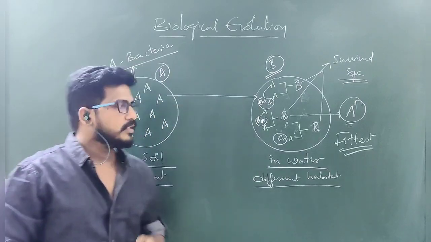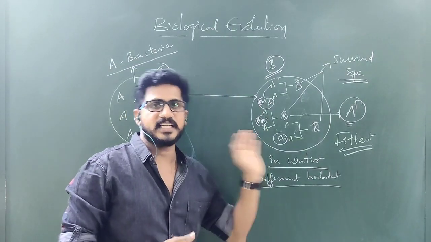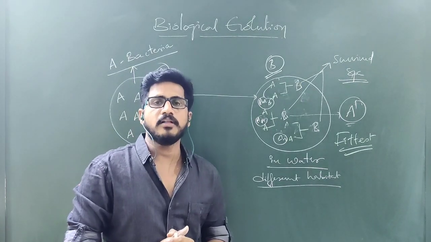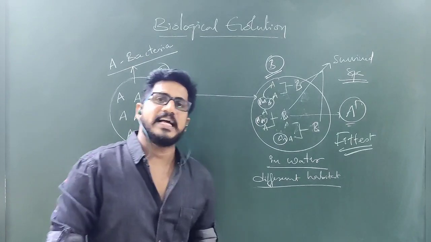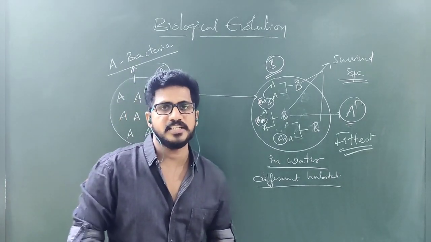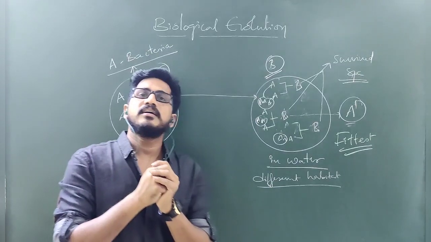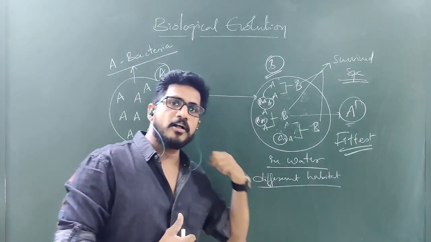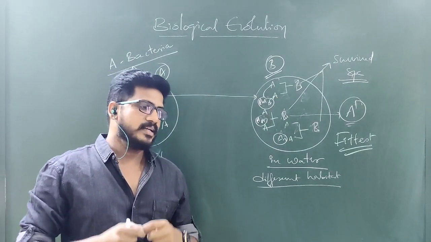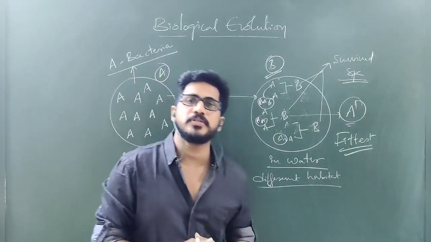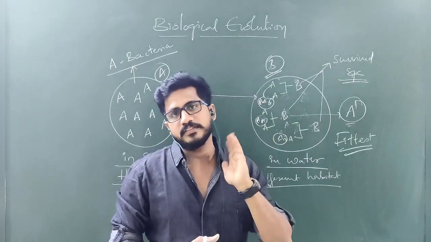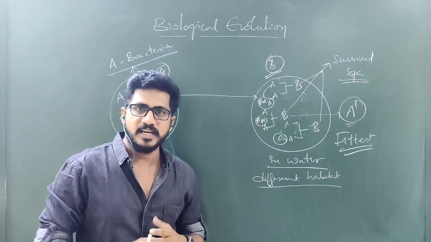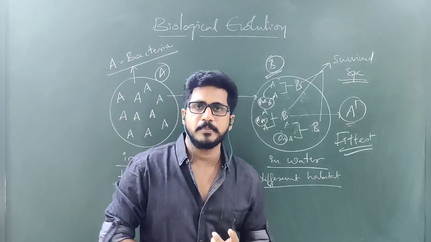Understand? So this is how the directional evolutions or directionless evolutions, variations, saltations, all these happened in the natural selection given by Charles Darwin. That's why Charles Darwin is the father of evolution. Even though before Charles Darwin, Lamarck explained all these structures by the theory of inheritance and use and disuse, for example, the neck of the giraffe being elongated, Darwin gave so many variations and saltations with suitable examples.